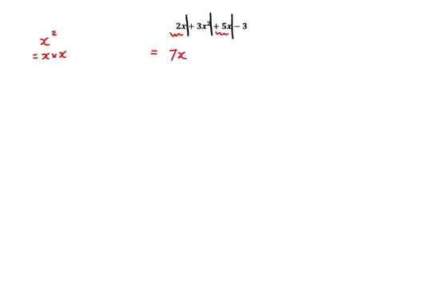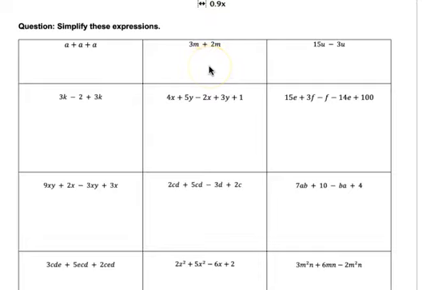And then whatever's left, you can't collect together. You're just going to list them, including the signs as well. So plus 3x squared minus 3. Now, I would like you to pause the video here and try these questions by yourself and come back to the video and check your answer.